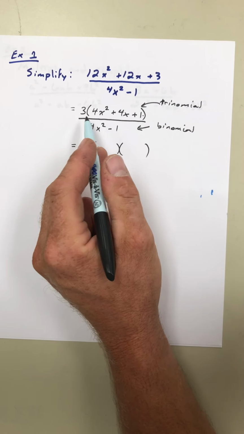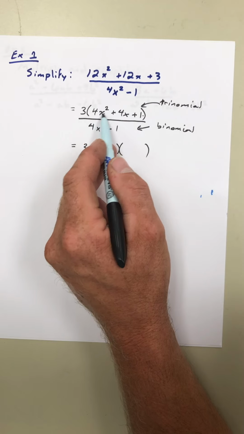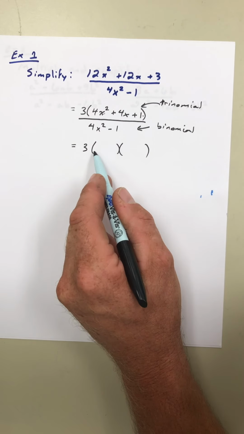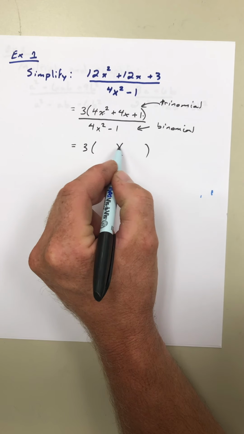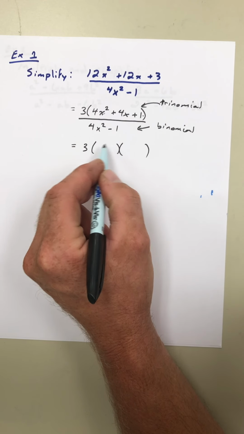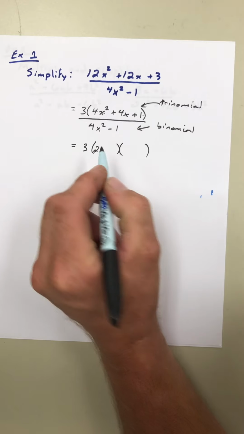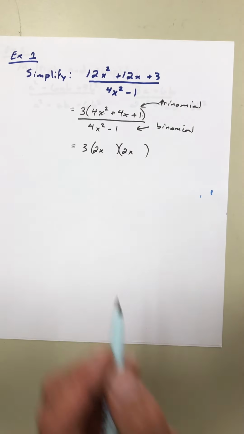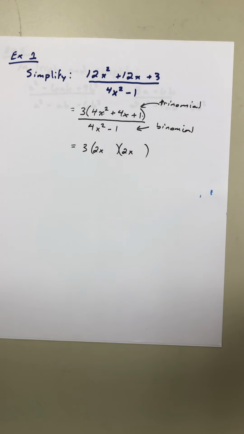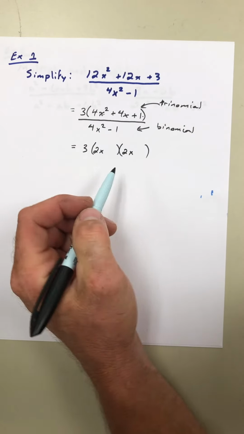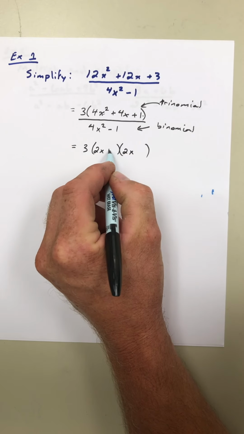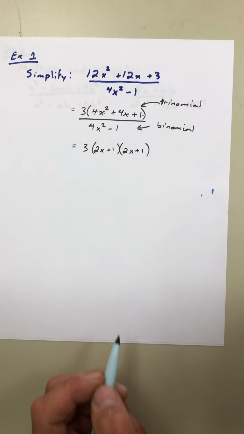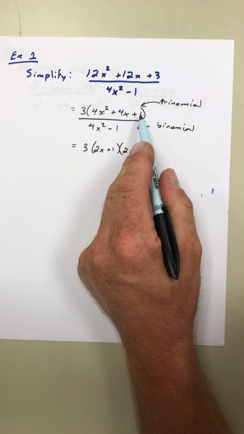So remember, when factoring, this first term is coming from when we multiply the first two terms of my parentheses. And I can either do a 4x and a 1x, or I can do a 2x and a 2x. And some of you are just going to do trial and error and hopefully get the right answer on the first try. So I'm going to try 2x and 2x. This 1, that's a prime number, so I know it's got to be a plus 1 and a plus 1 in order to multiply to get that 1.